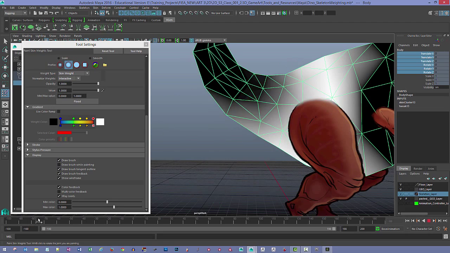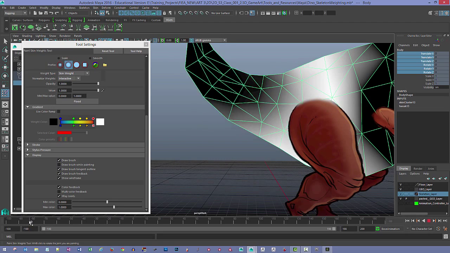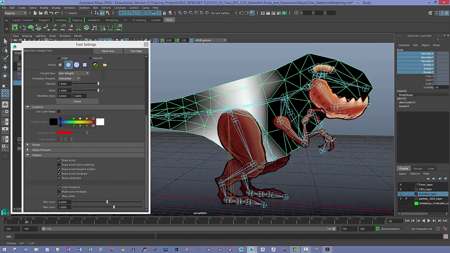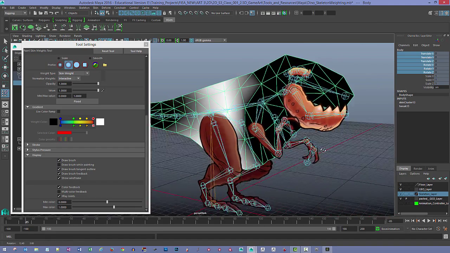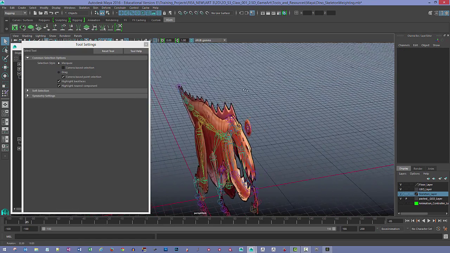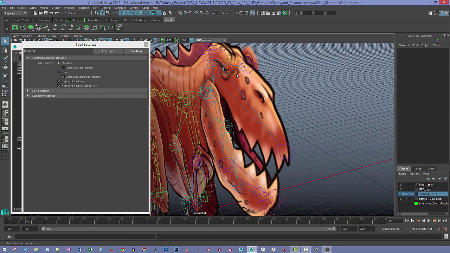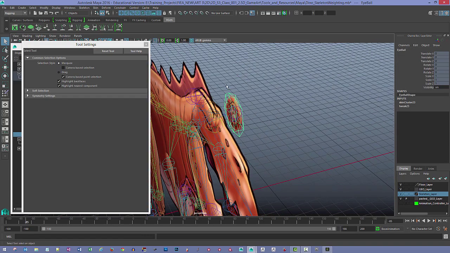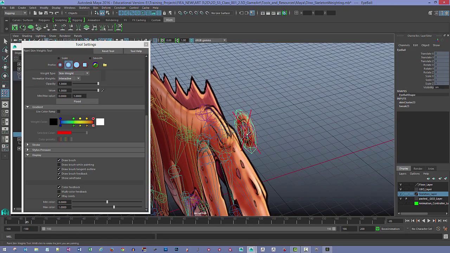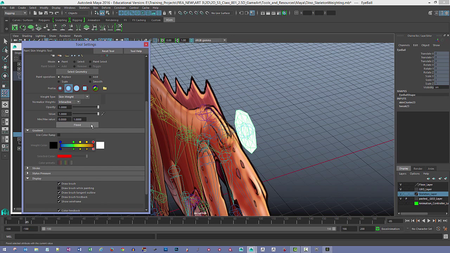So let's see here. Okay, so I think that's looking better on that part. And really, a lot of the rest of what we're going to be doing has pretty much already been shown to you as far as how we get this thing weighted up. We have certain things like this eyeball that we see here, and we just right-click over this and say select influence and just flood that thing.